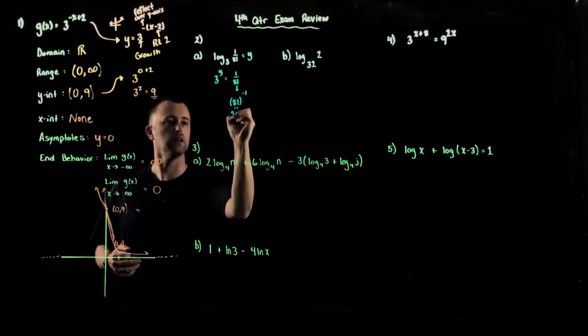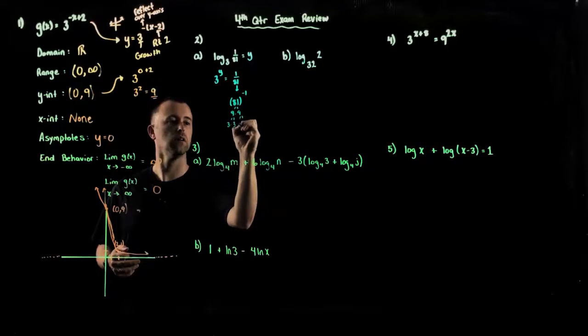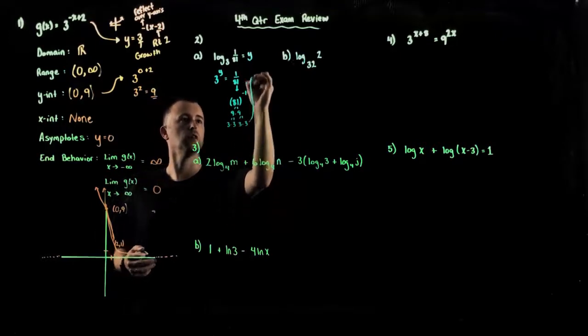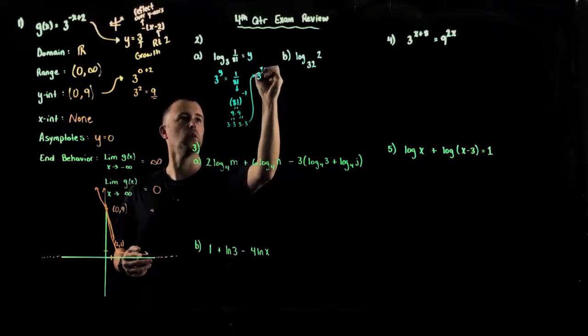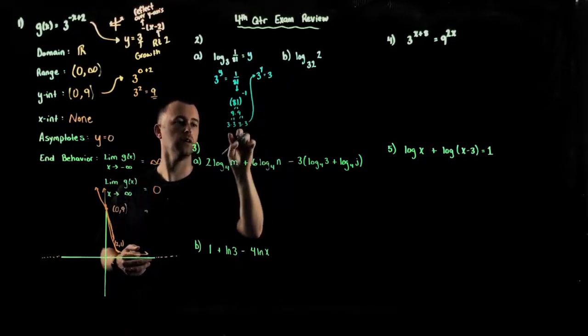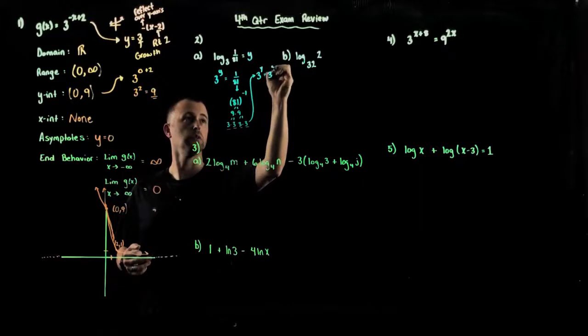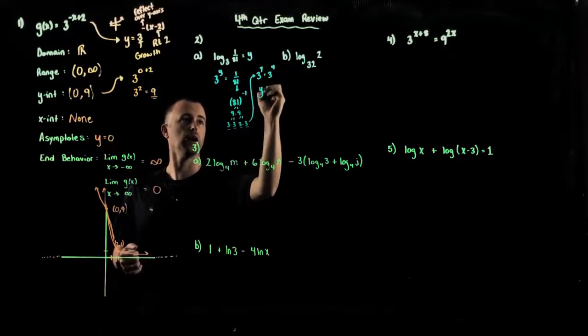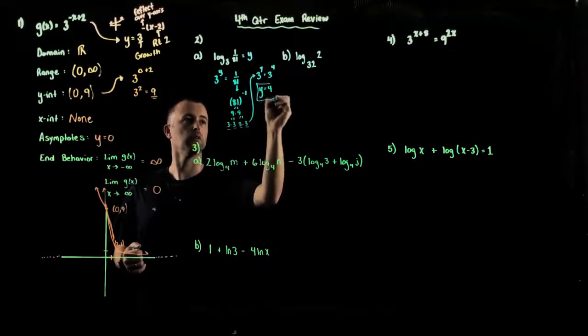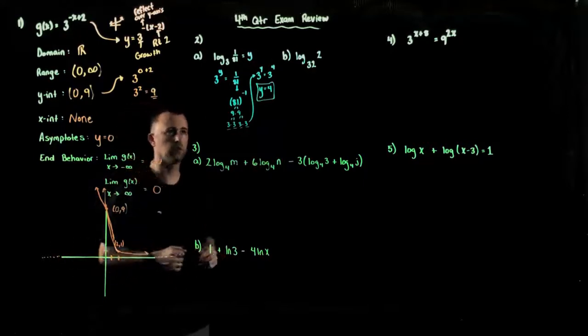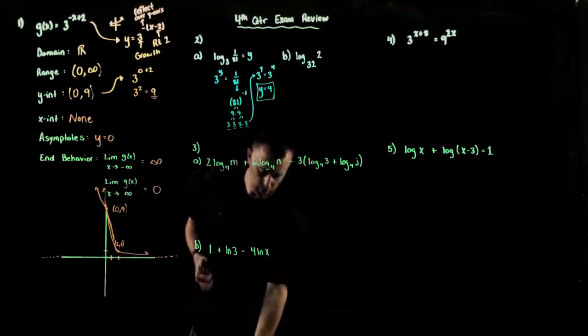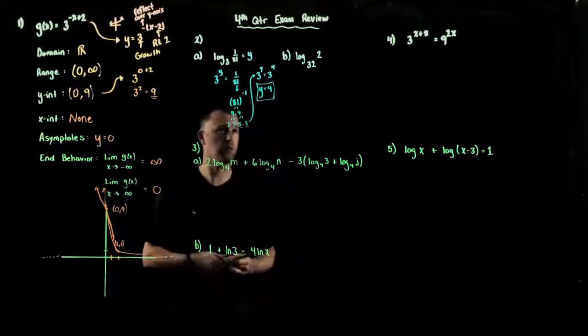So that's 9 times 9, and that's 3 times 3, 3 times 3. So as you come up here, we have 3 to the y equals 3, and notice there's 1, 2, 3, 4 of those. So that's 3 to the 4th. Therefore, y is equal to 4, which is what your log is in this one.